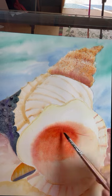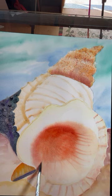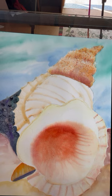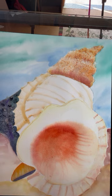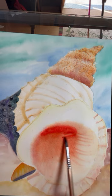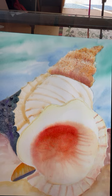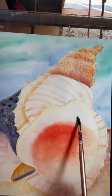Going to take and pull lines outward, and this will help create the form of the seashell. Just gently pull the wet paint out and create the texture of the seashell flaring outwards. Going back in with another layer, see how that's beginning to look nice and dark in there? Like you could just crawl up in there. Conch shells have a lifespan of about 4 years.